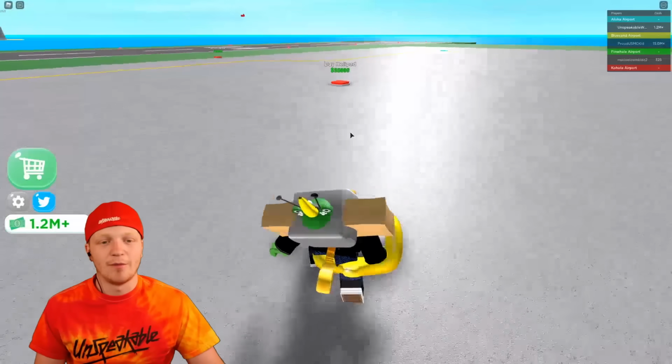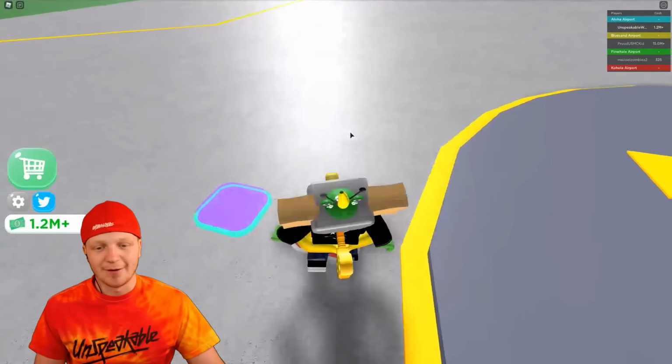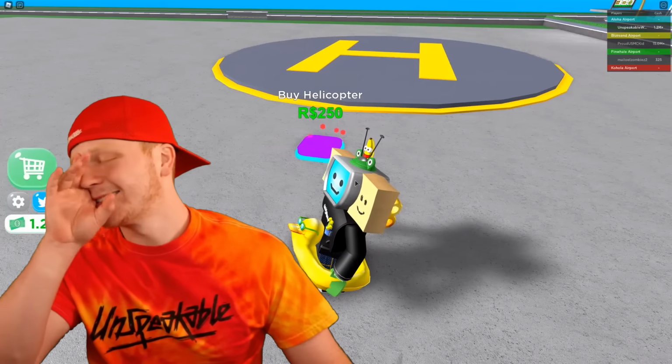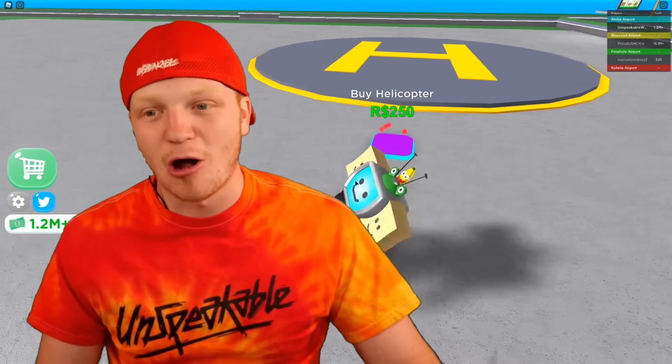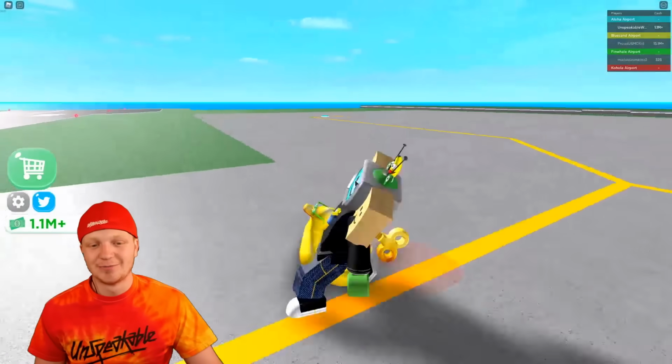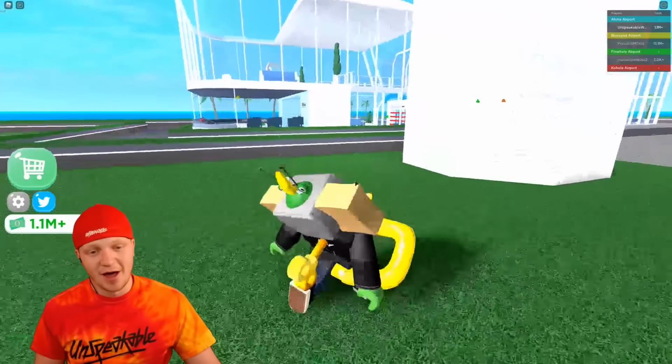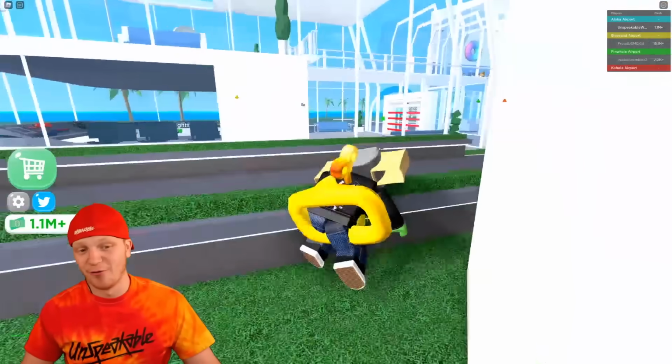I'll come back. I wanna buy a helipad first. Let's buy a helipad for $55,000 and a helicopter for $200,000. Oh my gosh. I didn't know the helicopter was gonna cost Robux. Buying an airport is so expensive, guys. You don't even know. It's ridiculous. I only have $1 million left, and I'm trying to spend all this money before this video ends.